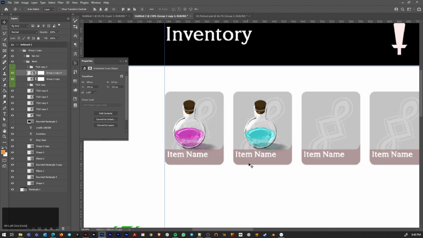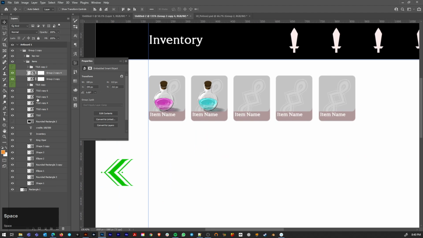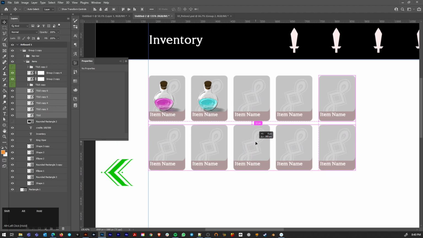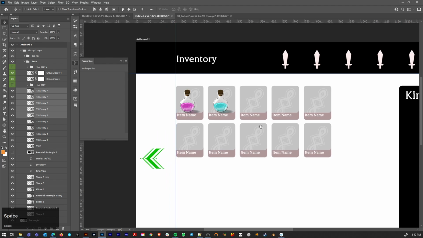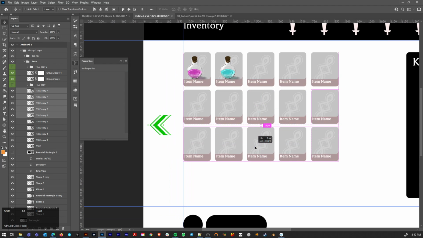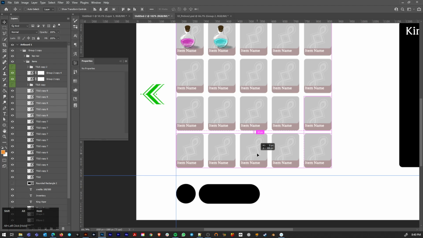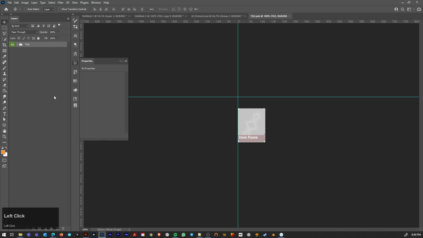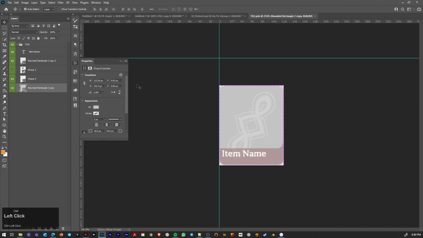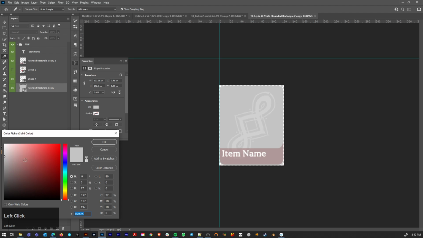Anyway, the idea with having all the tiles connected, all being smart objects, is that if you have a sudden change of heart, you want to make the watermark lighter or change the background color, you just do it to one tile, and they will all change.